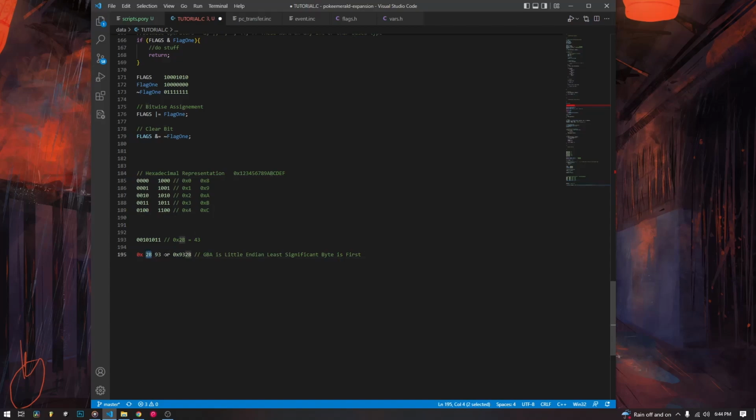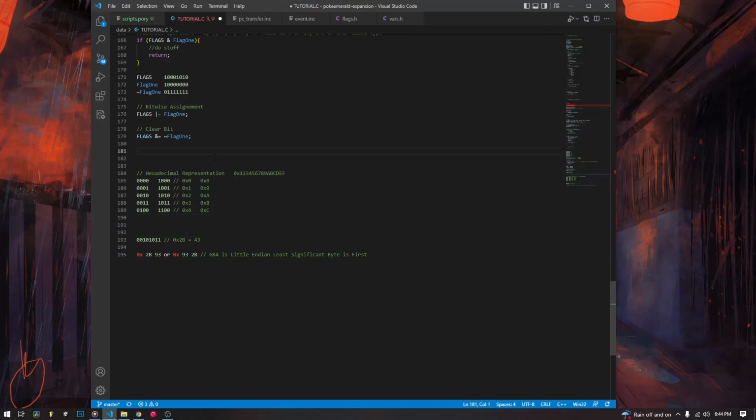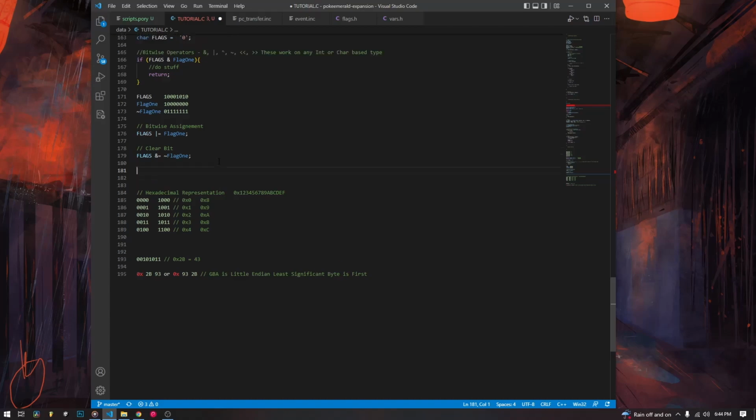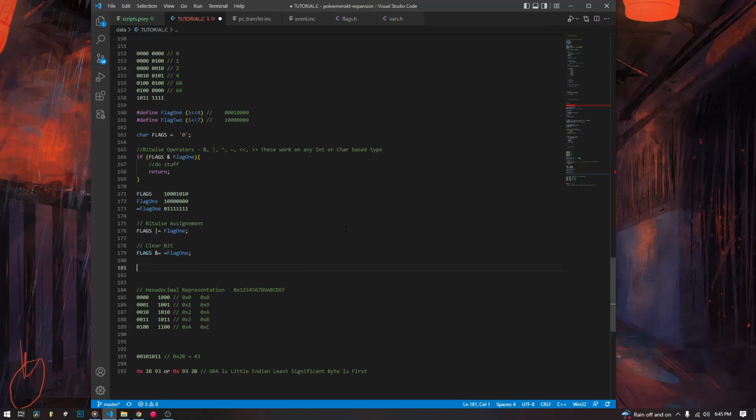So at the byte value, we are splitting this up from 2B93 into 93 2B, because 93 is the least significant byte, 2B is the most significant byte. So 93 comes first in little endian, and 2B comes second. And I know that can get a little confusing, but a lot of the time, unless you're doing really complicated stuff, you're not going to have to actually worry about the fact that the endianness is not the same as what you might be thinking. Don't worry too much about it, but that is how it works.